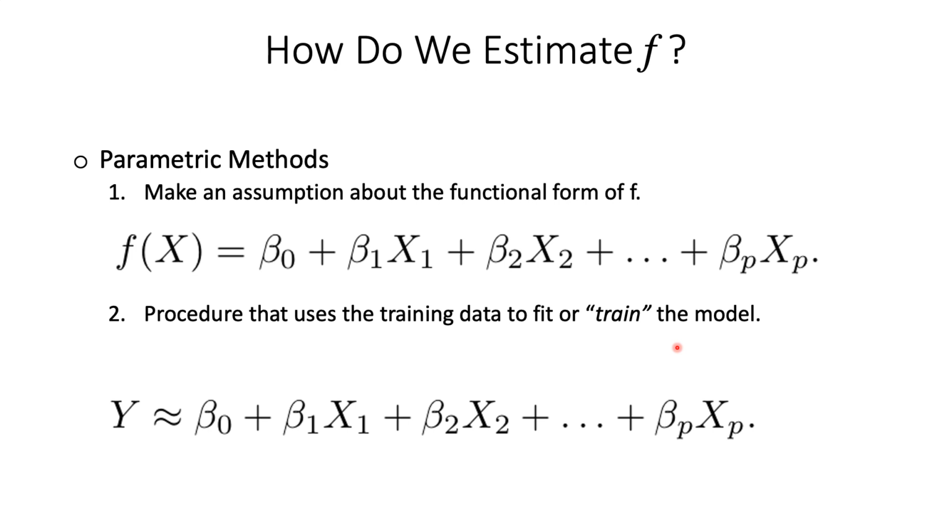So how do we estimate f, or function f, which we hope to describe a system with? There are two approaches. The first is these parametric methods, where we assume some functional form, for instance, beta0 plus beta1 x1 plus beta2 x2 and so on, and we tune our coefficients beta by training our model to some training data. That is, we fit the coefficients to some training data to reduce the loss, making our model match as closely as possible to the data.